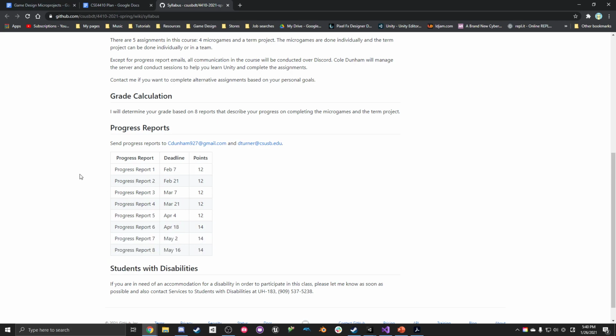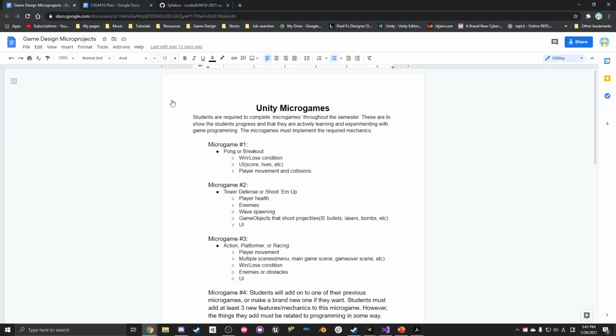And you just have to describe what progress you've made on any of these projects so far. For the first progress report, if you haven't done a lot of the programming stuff yet, you can say, oh, we planned out our stuff for our main game. This is what we planned out. This is what we did. And then you can have screenshots and stuff.